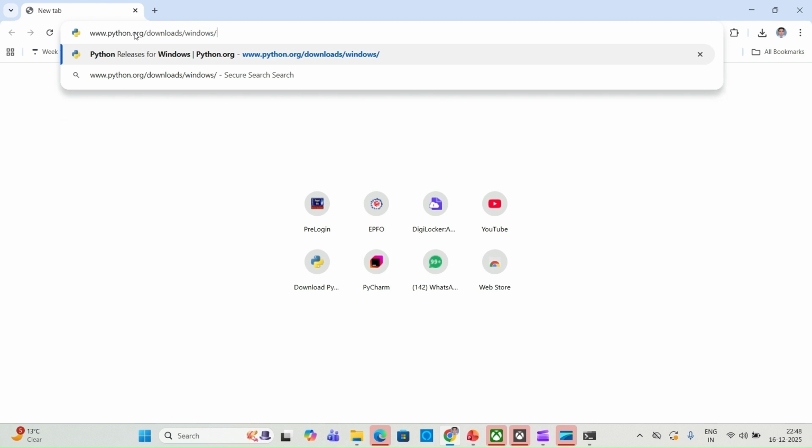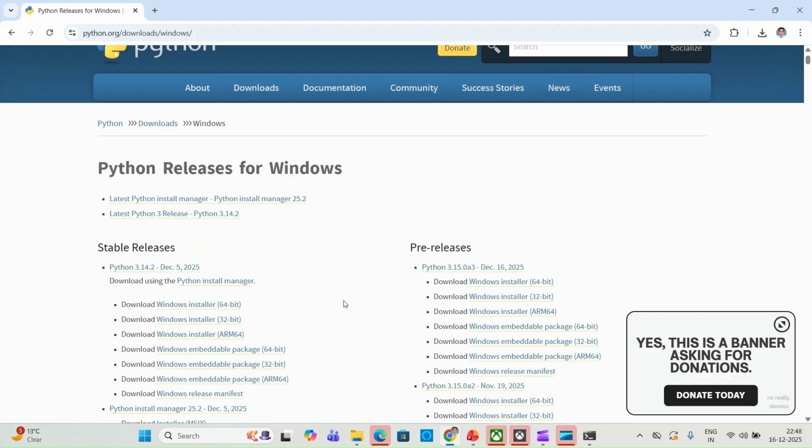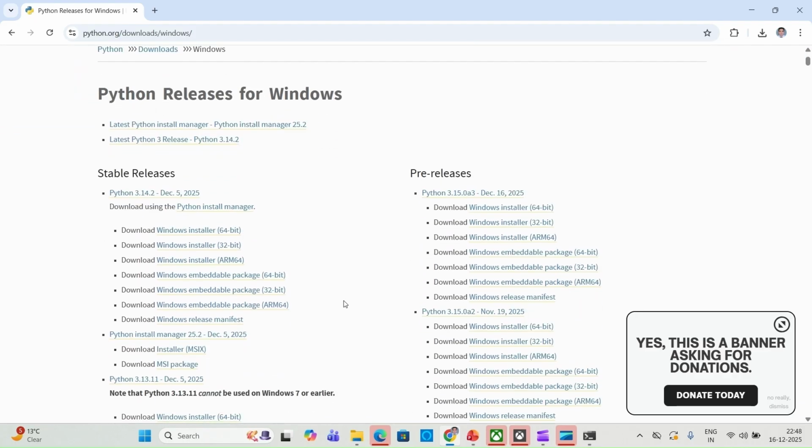Okay, so this is the official website of Python from where you can go ahead and download the latest version. So this is the latest version which has been released on December 5th, 2025. You can also check for the pre-release version as well.